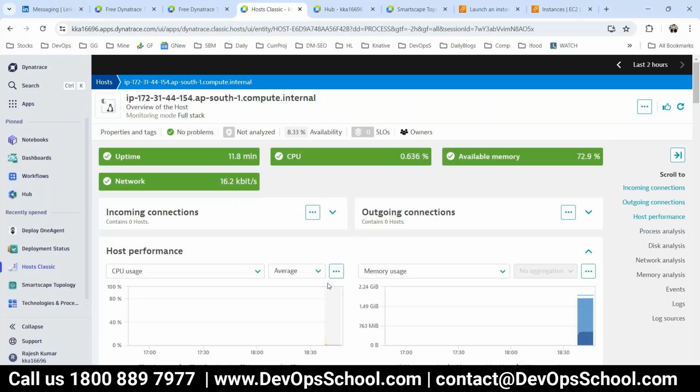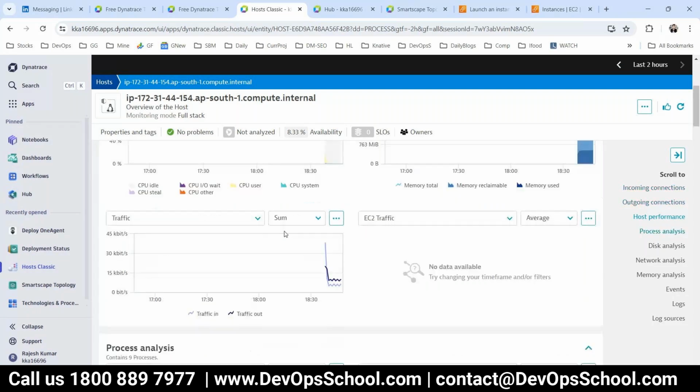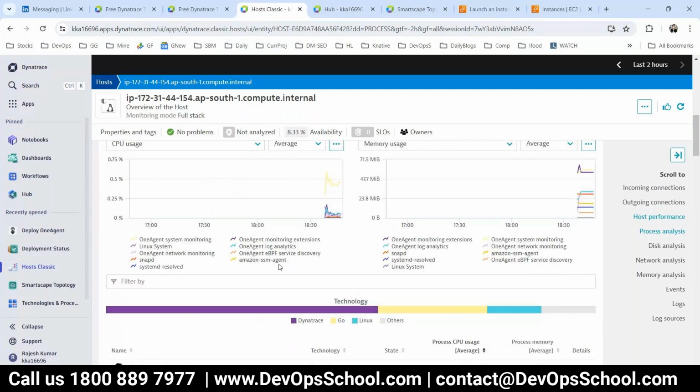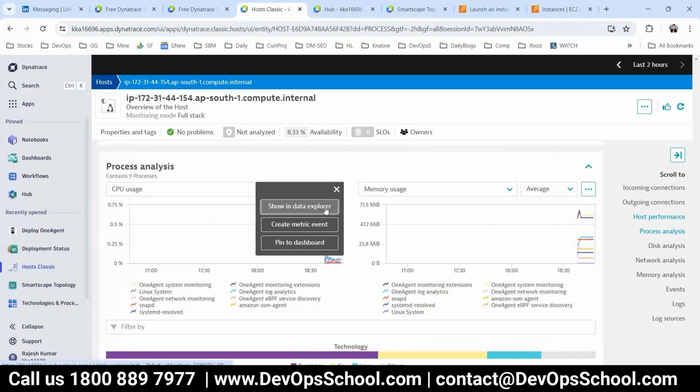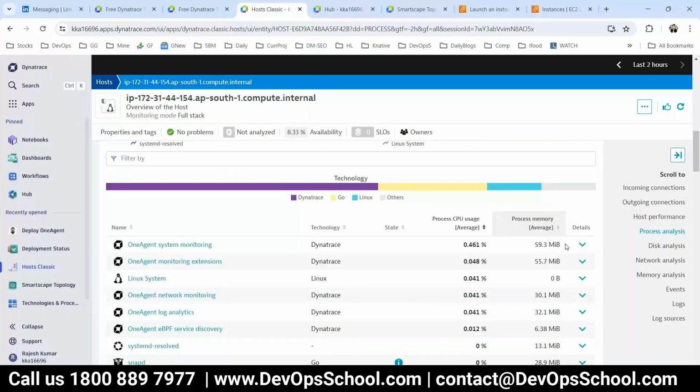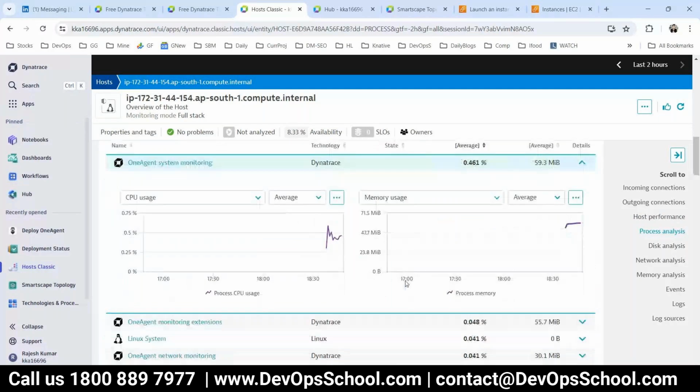After knowing this, you can log into the system and try to fix it. That way you get more visibility. Got it?